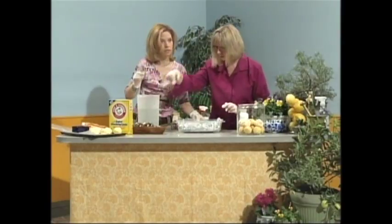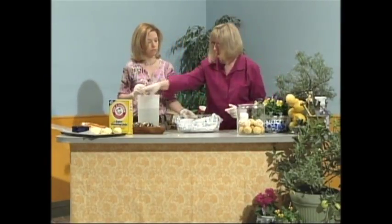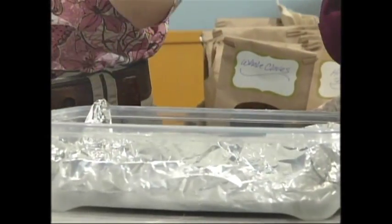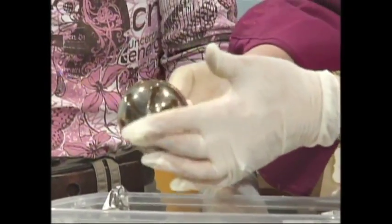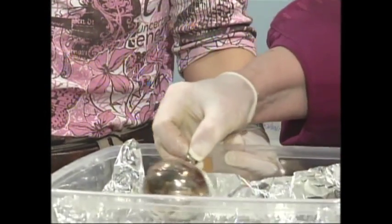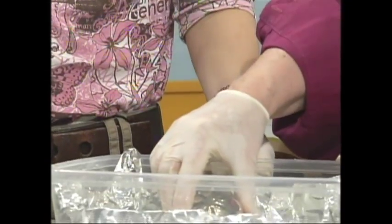So now this is where you want to get a really good look. I'm going to hold it up, because I'm really excited about this. I think this is very fun. So let's get a shot of how tarnished this is. This is a really, really tarnished silver Christmas ball. You can see it's almost coppery in color. And what you do is you just hold it in there, or just put it in there.